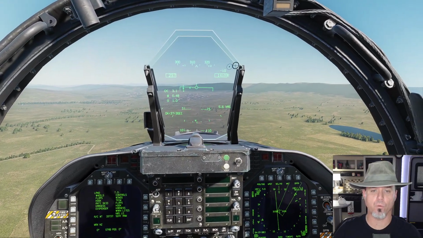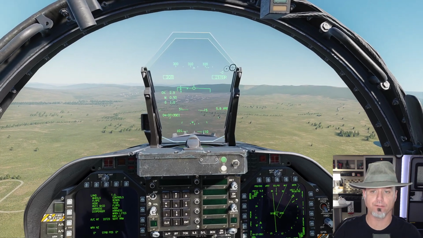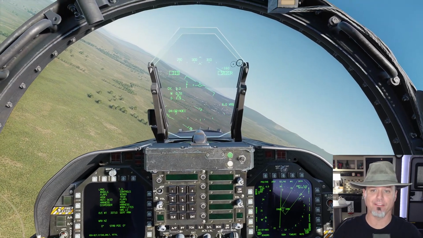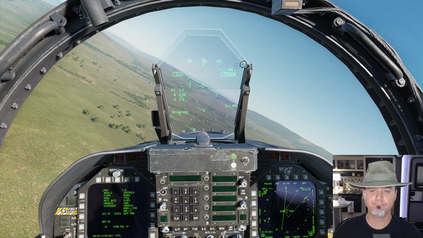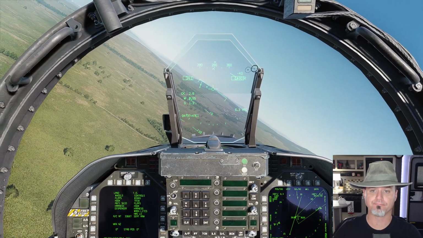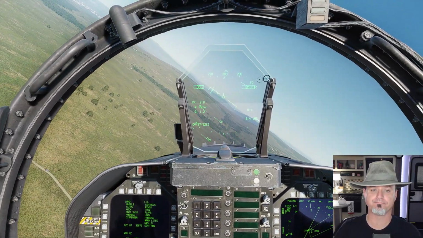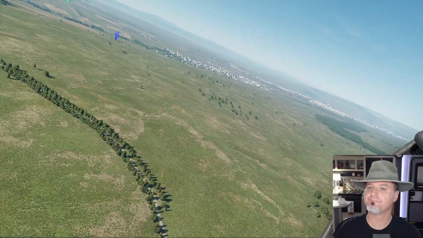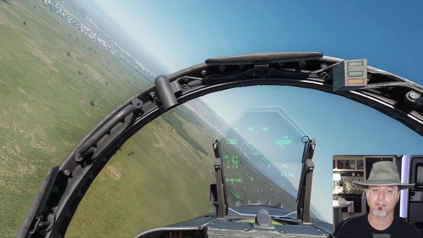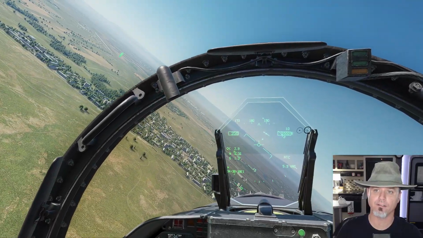So you're supposed to exit the Marshall pattern and do a wide kind of swing around to line up to do your 800-foot pass by the carrier. Let's get ourselves up to 350 knots. Auto throttle turned on. Speed things up a little bit so we're not taking forever to get through this.